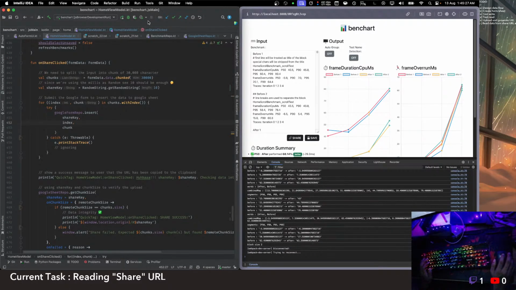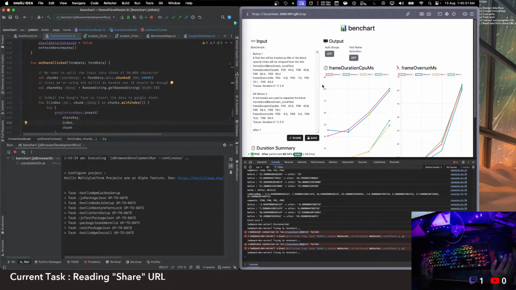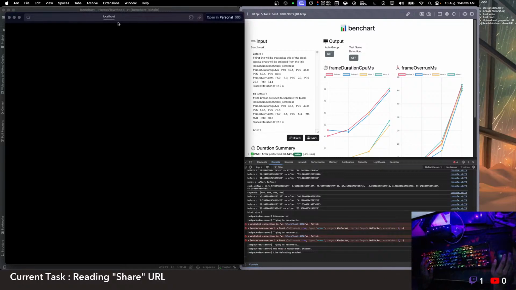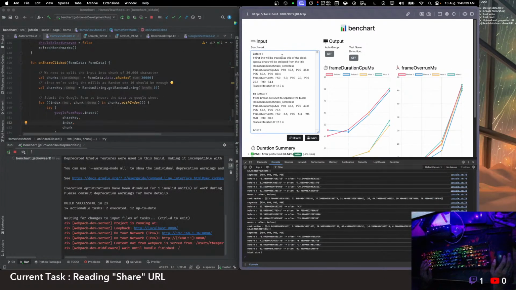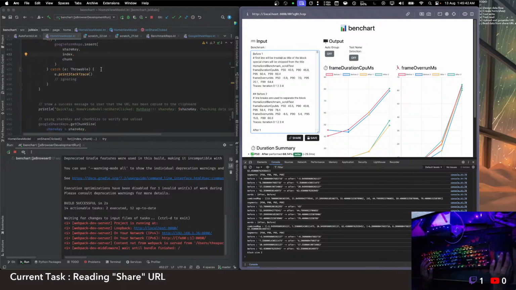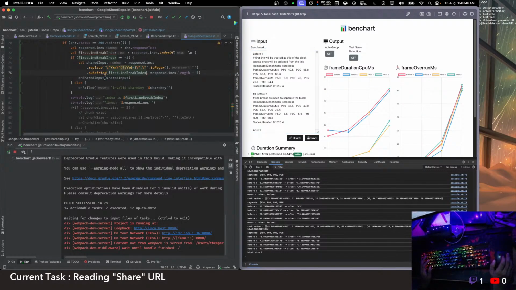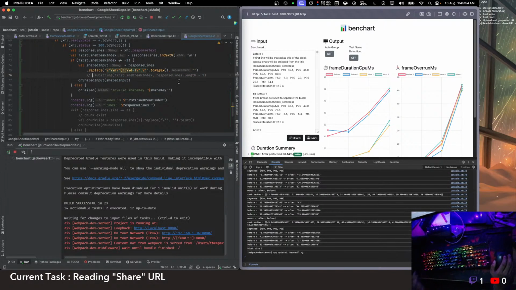There is some issue with the compile. Let's stop this and recompile it. Okay, we still don't have that. Google Sheet repo. What if we don't substring at all?